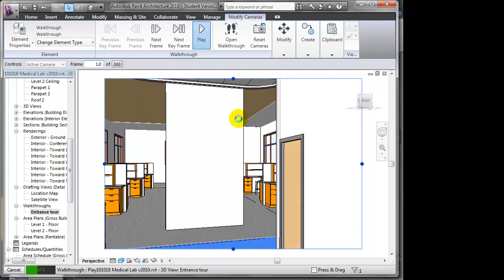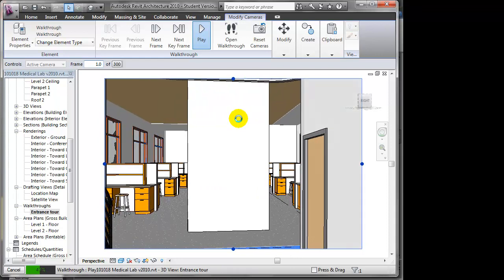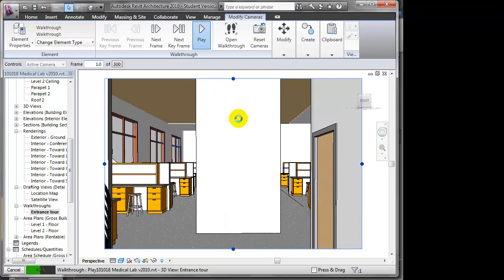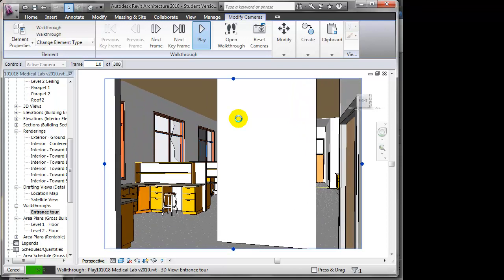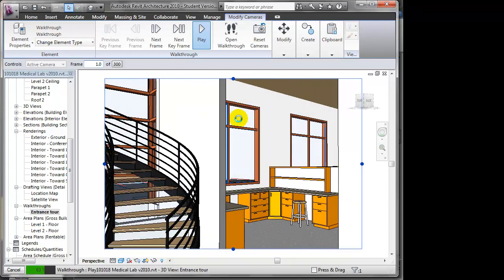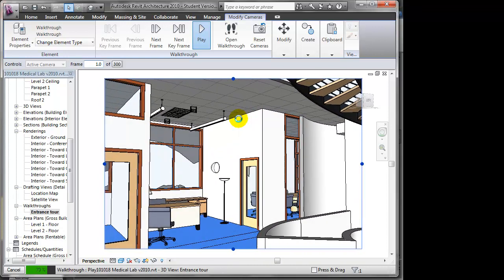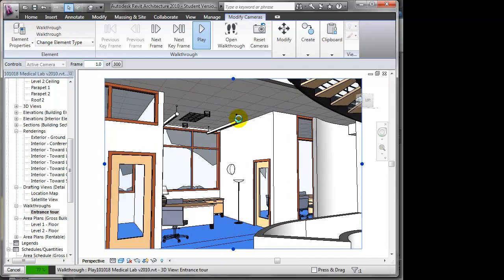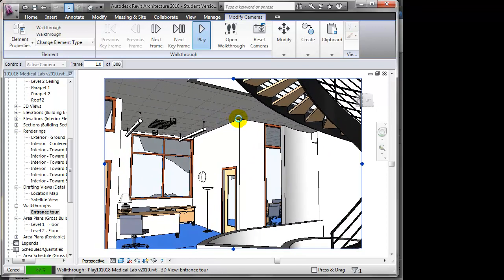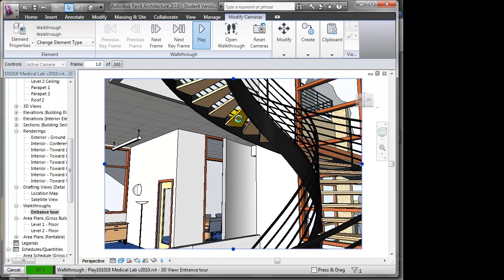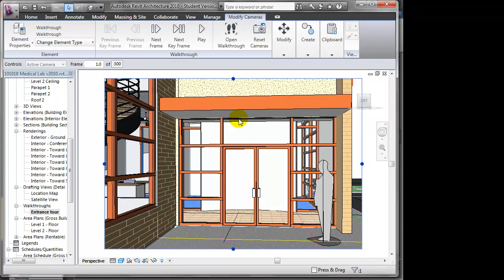Apparently, this is not the point where I wanted it to focus, but you get the idea of what you can do with it. Okay, it slows down between those keyframes, and we're going to pick it up towards the end. All right, here we go. Always preview your walkthrough. Okay, this is too hasty, but everyone got the point?